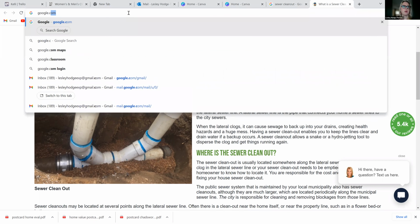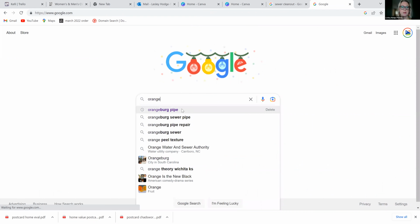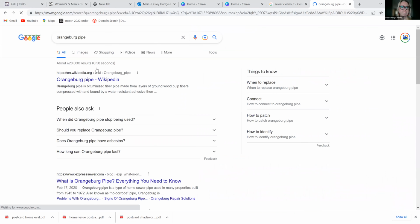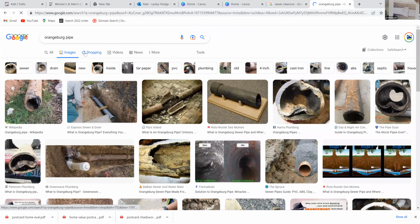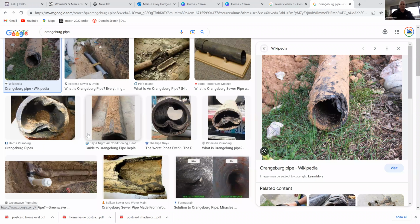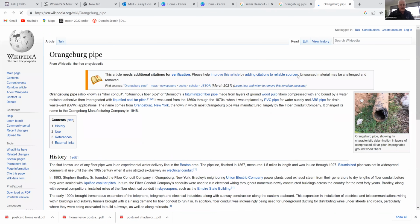Okay, so let me show a couple of other photos here. This is what a clay tile connection would look like. Okay. So this is Orangeburg that Jason was talking about. Yep. It was used a lot because, for one, it was a lot more economical. It was easier to handle, work with, lighter weight. A lot of contractors went with it because you could cut that with a regular skill saw.